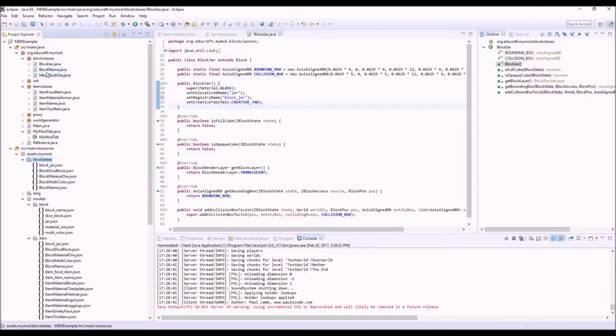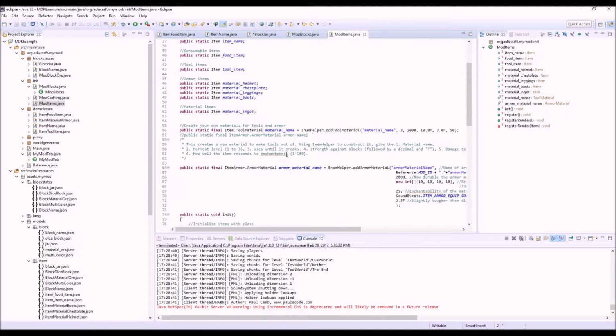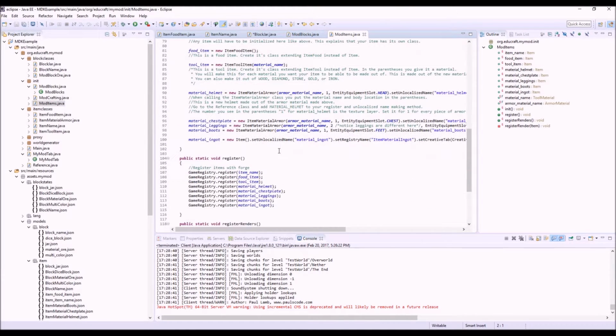Okay, and there's one more thing too. Some of our items, maybe it's not in this one, maybe it's another one, but if we go to mod blocks or mod items, we actually created the name, yeah, see, material ingot, I have set unlocalized name in the init class. So there's no special material ingot class that I would do that in. And if that's the case, then after the dot set registry name, you would change this. So I would want to change this to item underscore material underscore ingot.